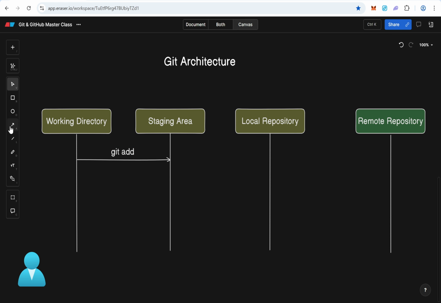Then this is git commit, means you will save those changes into the local repository.